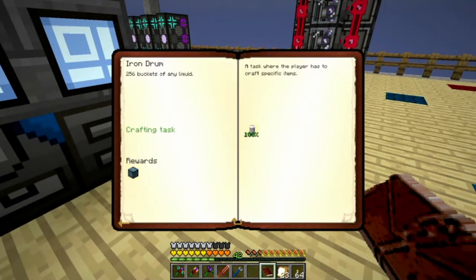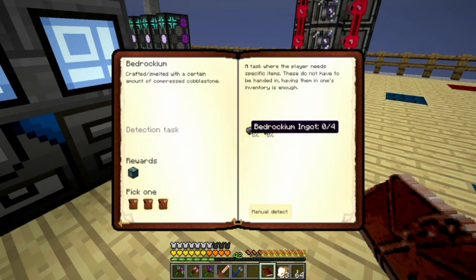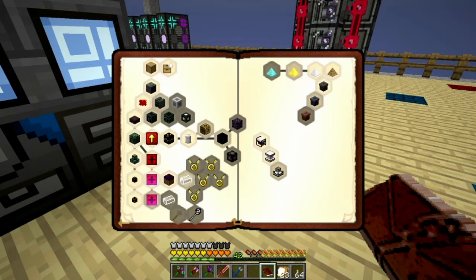Okay, so that one leads to bedrockium and magical wood. Now bedrockium, I think I've actually made one before. I'm not going to make it right now. I'll set up the recipe for it probably. It's a detection task, so I don't necessarily have to do it the other way. I've made magical wood before. I'm getting lots of books in now, so I should have no trouble making lots of magical wood. Not going to make it now.